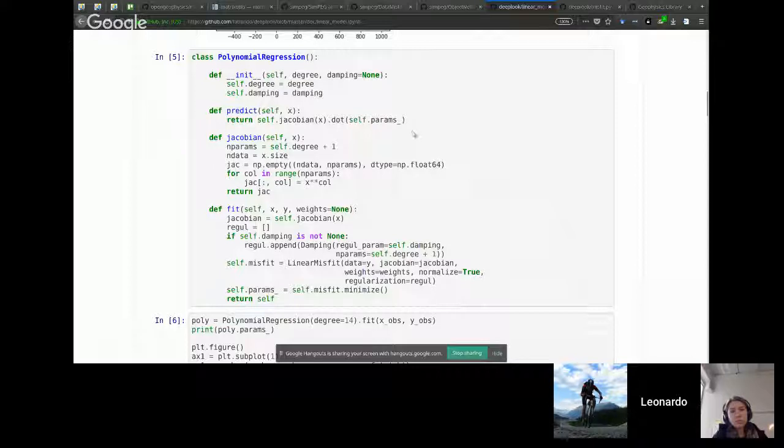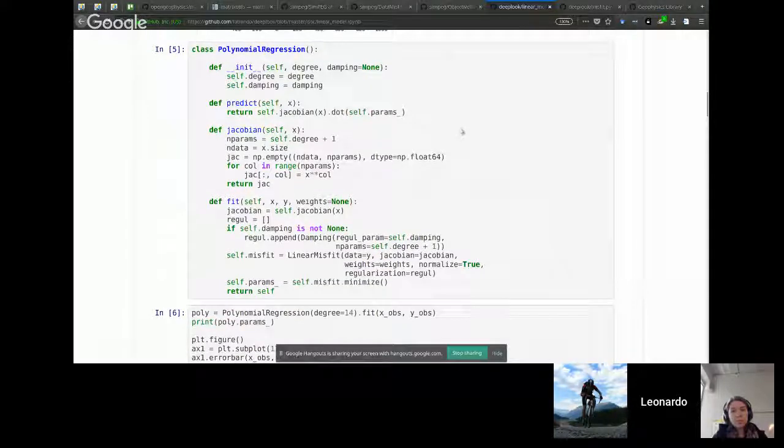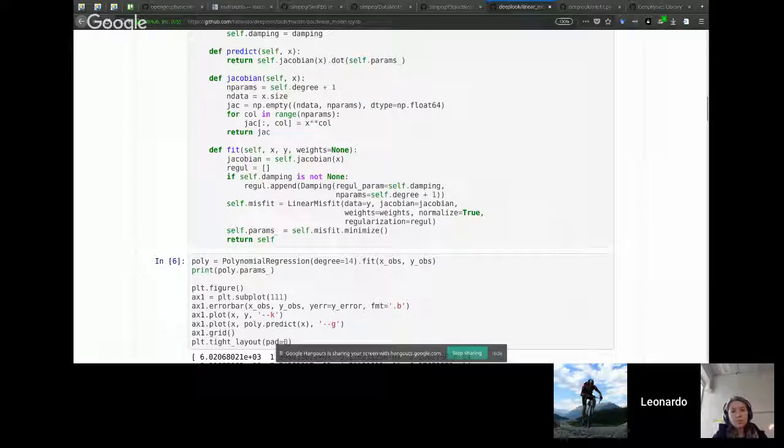Or if you're running a potential field inversion, you're going to have XYZ coordinates instead of the Jacobian matrix. So in my case here, it just takes the X variable, calculates the Jacobian and multiplies by the stored parameters. The Jacobian is just a polynomial fit, X raised to the power of something.